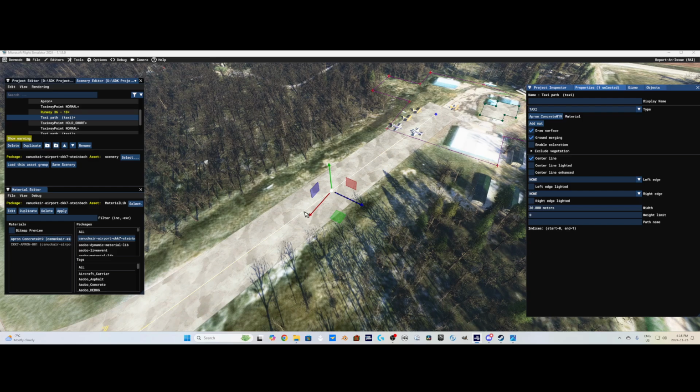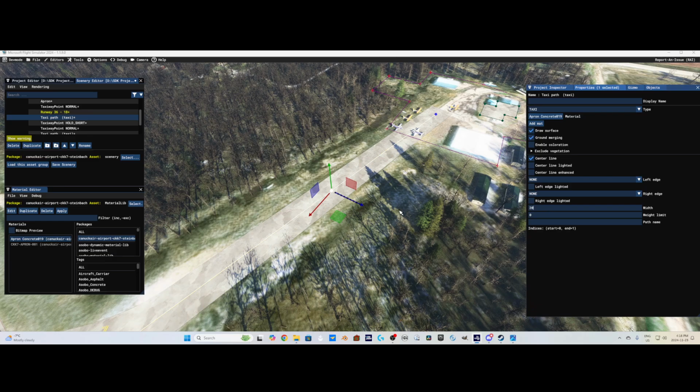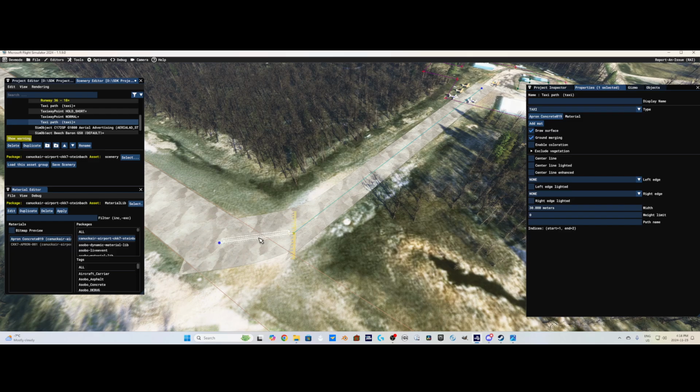But what we will do here is we will adjust the width of this, okay? And we do that right here. We're going to change the width of this. We don't want it to be 30 meters anymore. We want it to be, say, 20 meters. That's a decent width for this. And we'll do this here as well. And if I just keep on clicking, we'll eventually get that one highlighted. And we're going to change that one to 20.